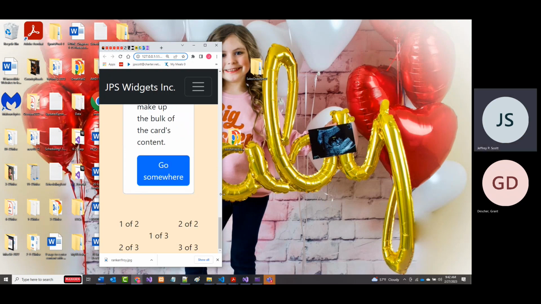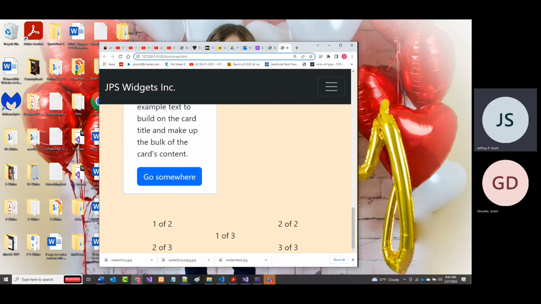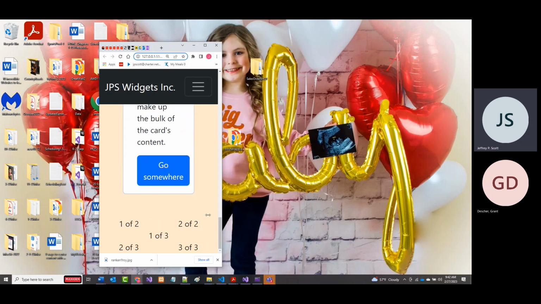No, I still didn't like it. I thought that it's the right thing. I'm just putting it in the wrong place. Look in here. 1 of 3, 2 of 3, 3 of 3. It's doing the best it can, but there's no way that it can show all of this in that small of a device. So what we really want to have happen here is that we want it to start splitting up.